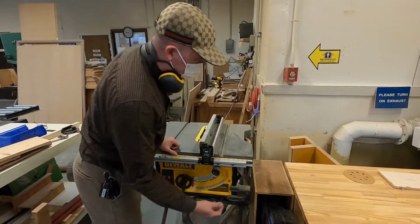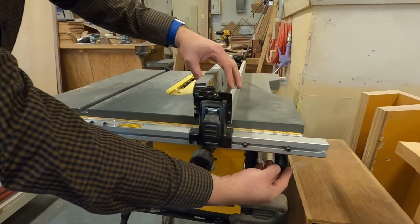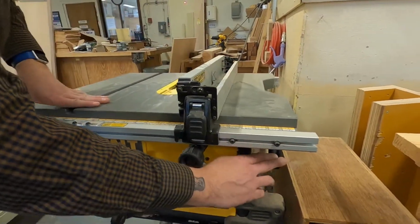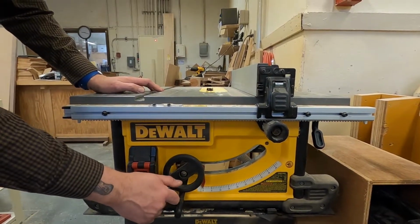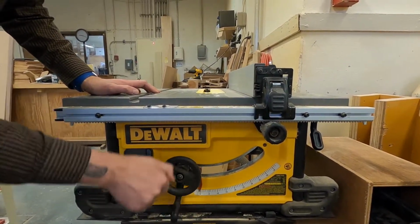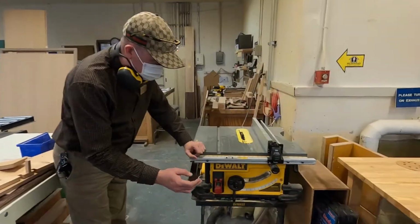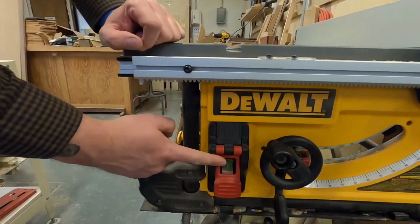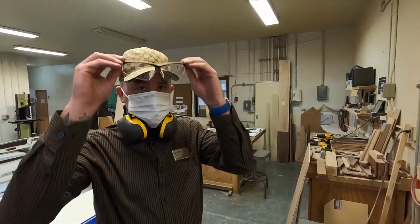When adjusting the fence for the Dado saw, you will lift this lever right here to unlock it, and then it's free to move. And then you push it back down to lock it in place. The height of the blades can be adjusted here by rotating this to the right or to the left. And the power for the Dado saw is located here. And let's not forget, anytime we're in the wood shop using any of the equipment, to use our PPE.